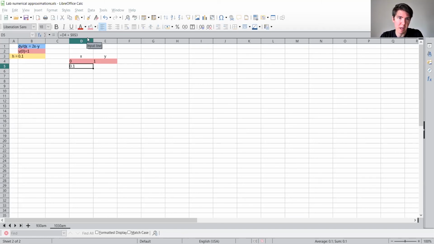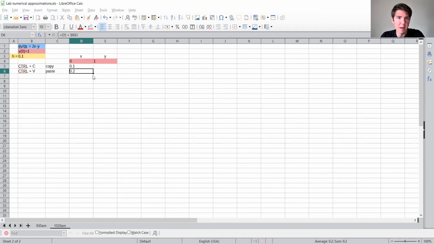But now notice when I Control C copy this cell, I move down and now I'm going to Control V paste. So Control C. Let's copy. Control V is paste. That'll make this a million times easier. It's also better than the click and drag method, in my opinion, for a few reasons. So we copied it down.